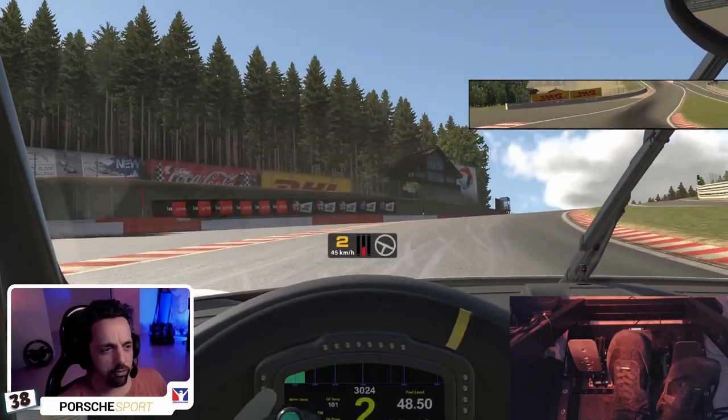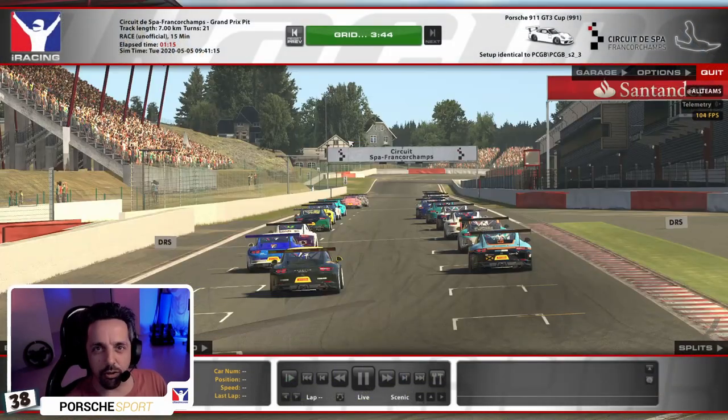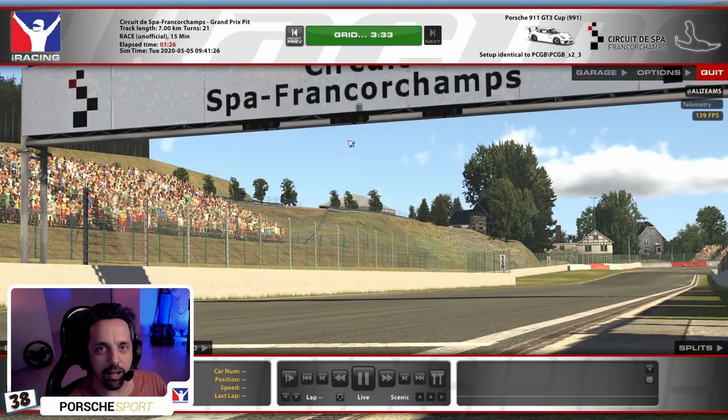Right, let's jump into an AI race, and then we'll see if this works off the line. Okay, so we're going to jump into a race at Spa. 35 cars on the grid. I'm going to start right at the back in 35th place. We're going to use this clutch launch and see how far up the pack we can get before turn one. So let's get on with it.